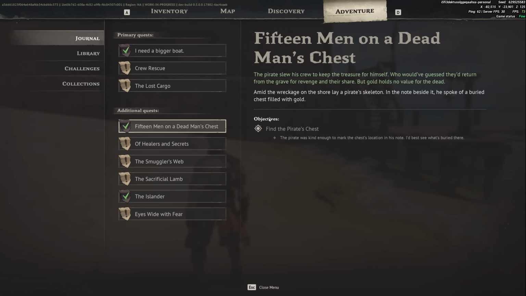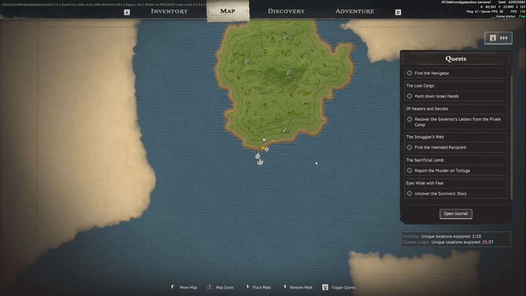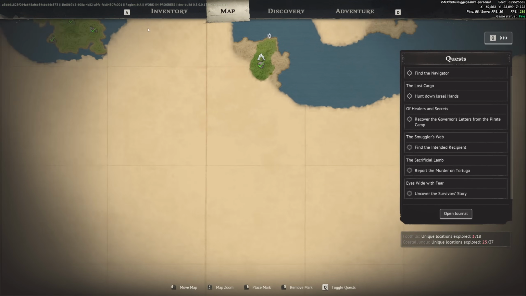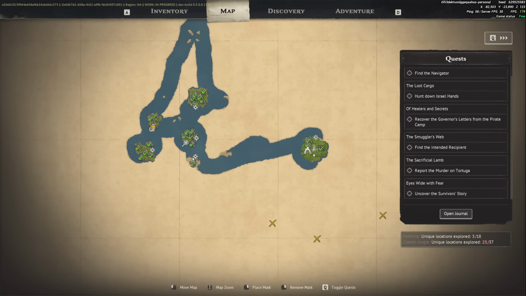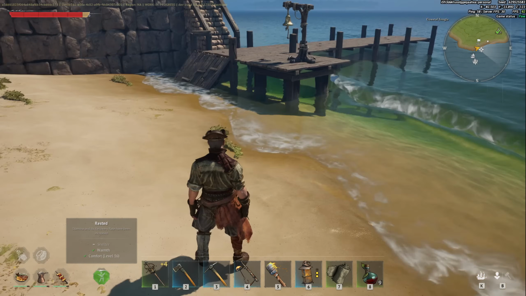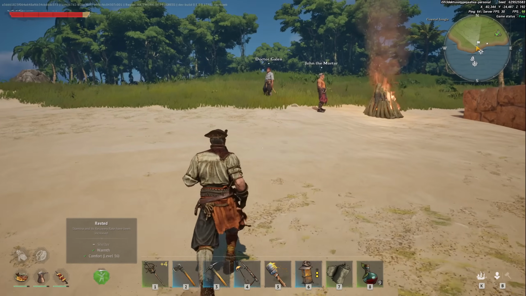So what the quests do is they push you along and kind of guide you through. Right now you'll see on my map, there are currently some X's down here where I have not been. These are quest markers telling me to go hunt down this guy, or go find this person, or go over here. I went to this island specifically because it told me to rescue some people, because I believe you can get a crew for your bigger ship once you get it. So the quests do push you along and encourage exploration.